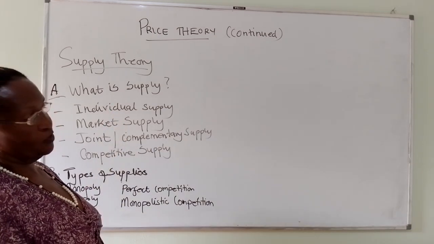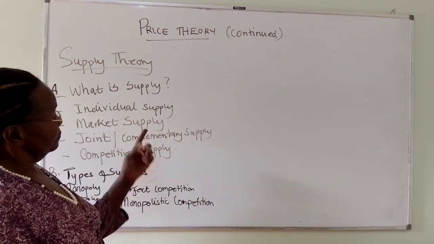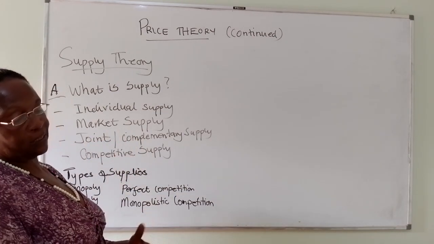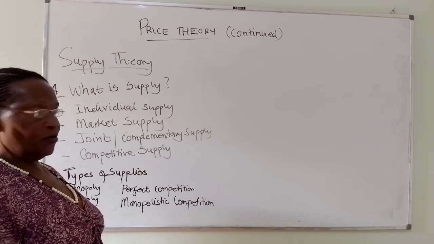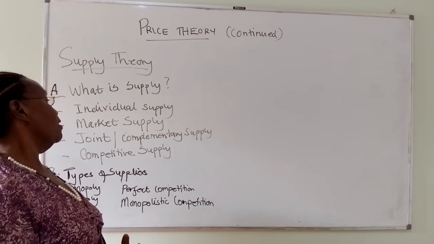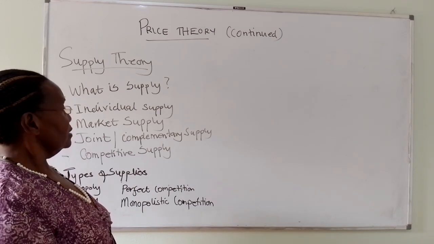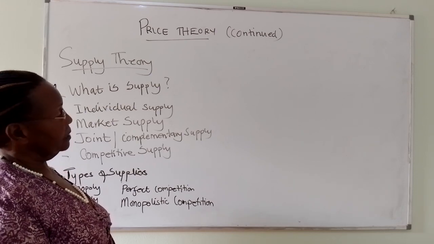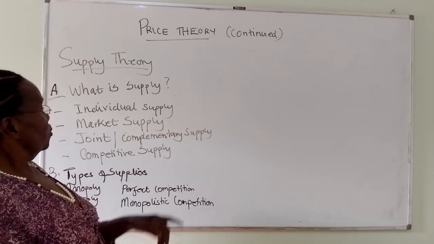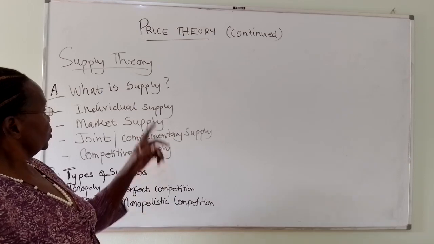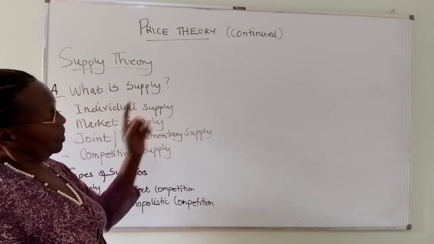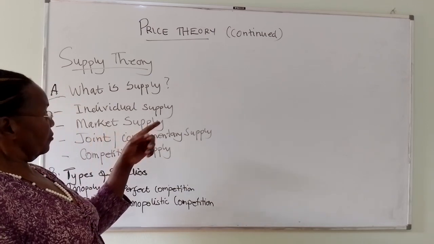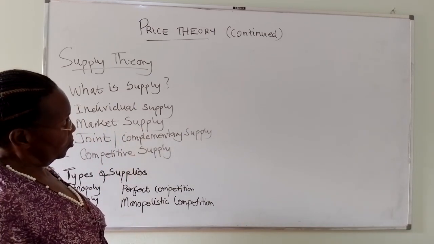Supply may be for an individual, that is an individual firm, an individual person, or it can be aggregated, where you look at all the suppliers of tomatoes in a given area, and then you aggregate it, you add it up, and see how much has been supplied of that particular commodity at a given time and at a given price. So in our introduction, we saw whenever we look at the individual, we are looking at it from the micro perspective. And when we look at the market or the aggregate, then we are looking at the macro perspective.